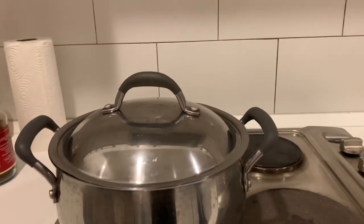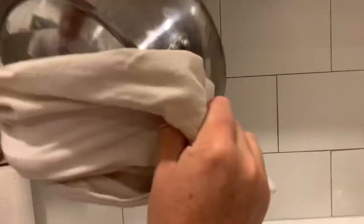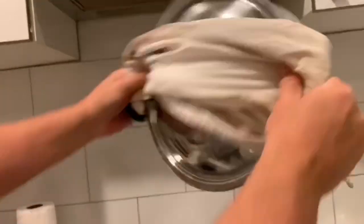So, once you've got the butter and the salt in there, you want to mix it up. I take a towel, hold the handles really tight, and give it a good mix. Holding onto that lid — make sure that lid doesn't fall off. If that lid falls off, the party is over. It's a great exercise though — look at the muscles!